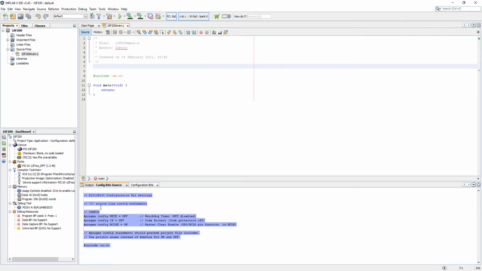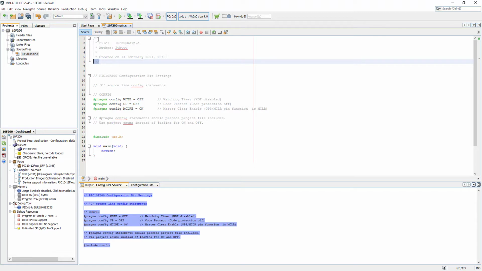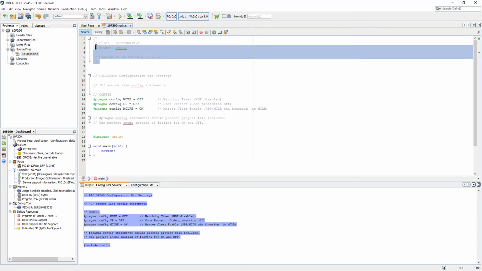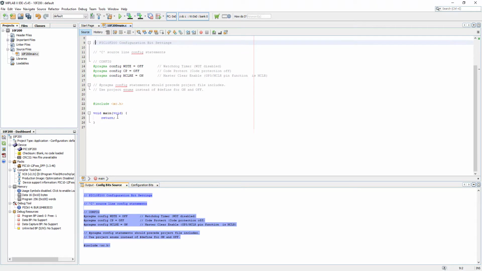Okay, now we have to copy all this and paste it just underneath that first comment. Okay, so we're doubling up these includes, so I'm gonna delete that. Now what we can see, we've got our comments. The comments between this and that symbol are multi-line comments, so all the grayed area is not going to be interpreted by the compiler. // is a single line comment that we can use. Okay, so these are our pragma configuration bits and we're going to leave it there. This is our main section.